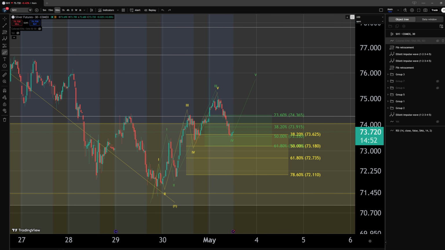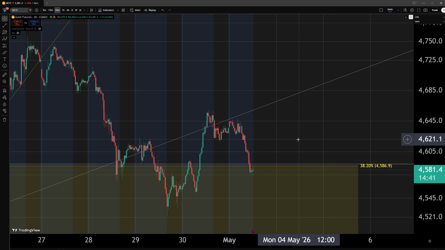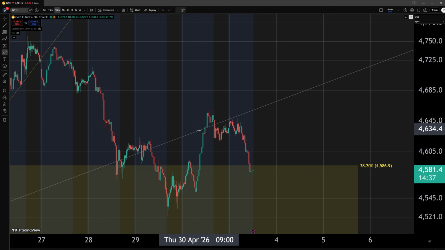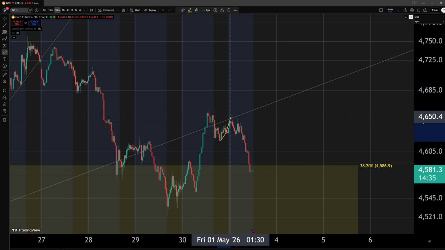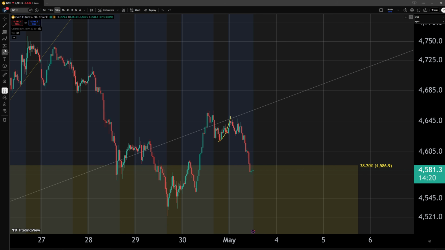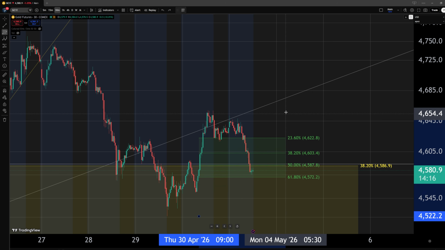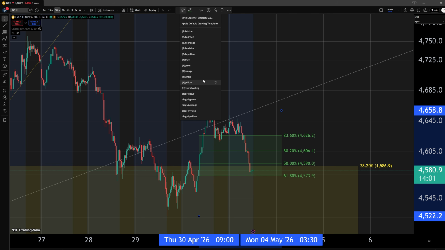Now, if we go on the gold chart, we actually notice that there's been a lot more weakness yesterday. Within this push to the upside, we have failed to create what could have been a wave 5. Not only that, but we already have a significantly larger retracement already in place, and while technically we are still holding internal levels of support, I wouldn't have as much faith for this chart to manage to extend directly higher.